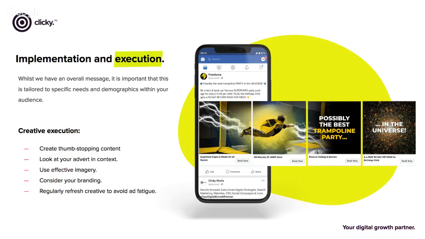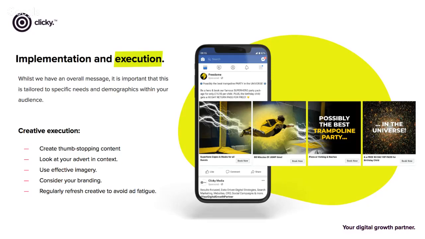And finally, considering your branding. What messages are you communicating, and is that consistent with the rest of your brand? There's no point in creating a really standout creative advertisement if it's a million miles away from what you're doing with the rest of your brand. You might get that standout reaction, but people aren't going to recognize that it's you. The way to do that is to refer back to your brand guidelines, making sure the colors, the typography and the language you're using are all in line with what's been set out there. So Dan's going to talk to you a little bit about the importance of refreshing creative regularly as well.